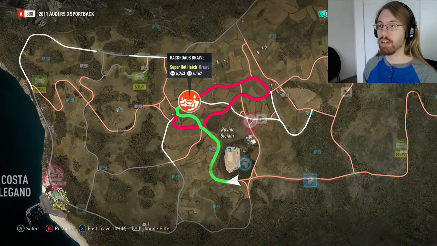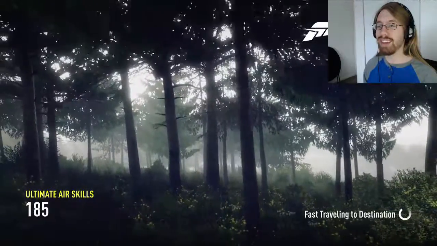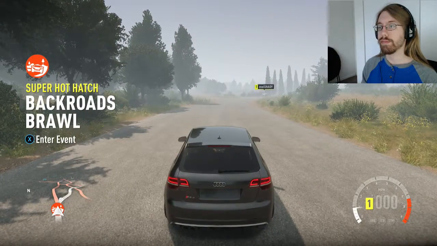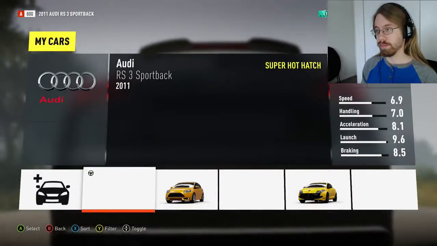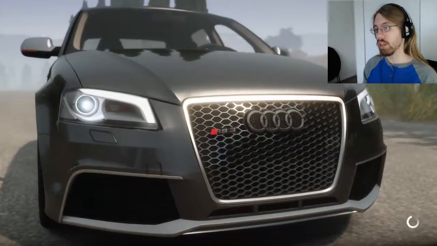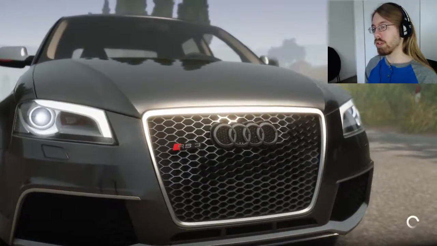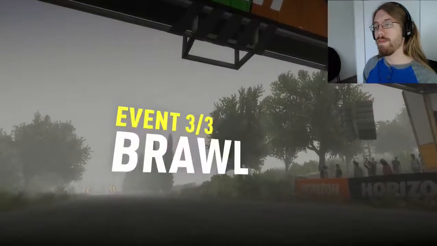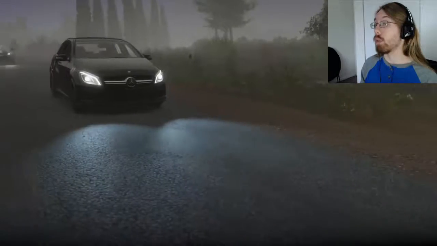Let's do this race. Oh, goody. It's another brawl. You know what that means? Absolutely nothing. It means that it's going to be the exact same as every other race I've done so far, just with an obstacle. Wonder what it's gonna be this time. They're just gonna put, you know, a cone in the middle of the road. Just one cone. Make it challenging. Because God forbid I have to go around something.